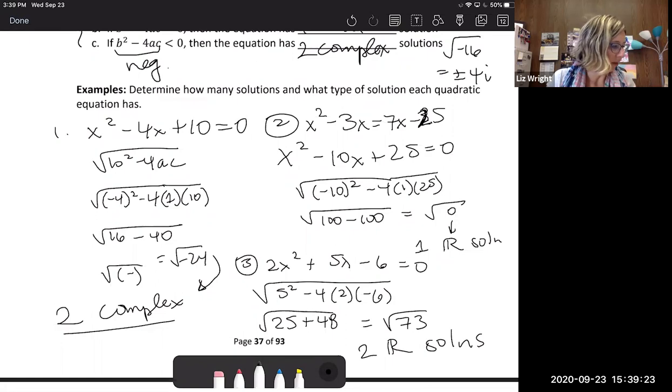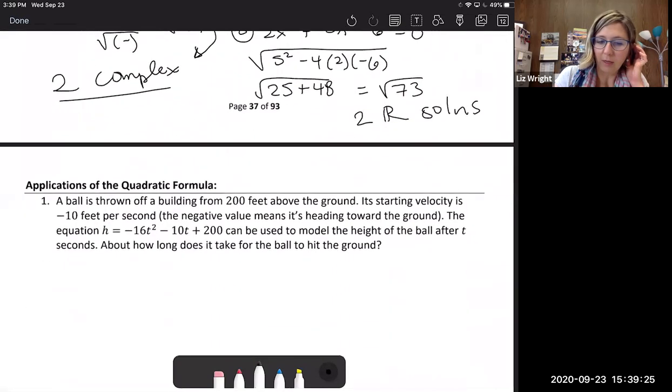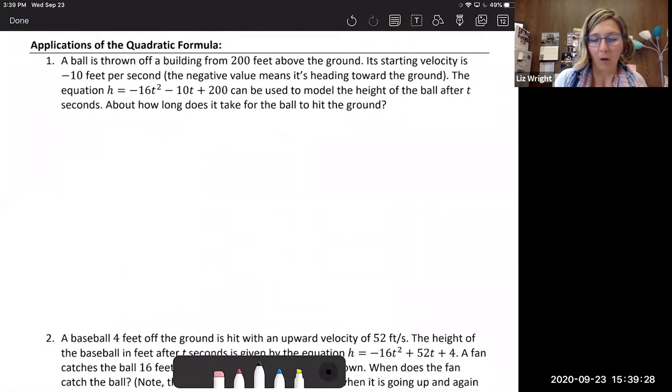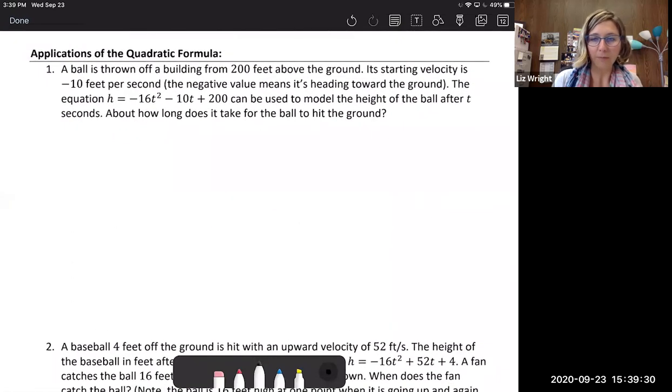And let me see what's next. So what we've got on the next page are our application problems. And on these application problems, I think sometimes the hardest part is, one, maybe setting them up, and two, plugging them into your calculator to make sure you're getting the right answer. So I very much encourage you to get your calculator out and make sure you're following along and also getting the same exact numbers that I'm getting as we're working through this. So I'm going to grab out my calculator too, in case I don't have some of the steps written down for me.